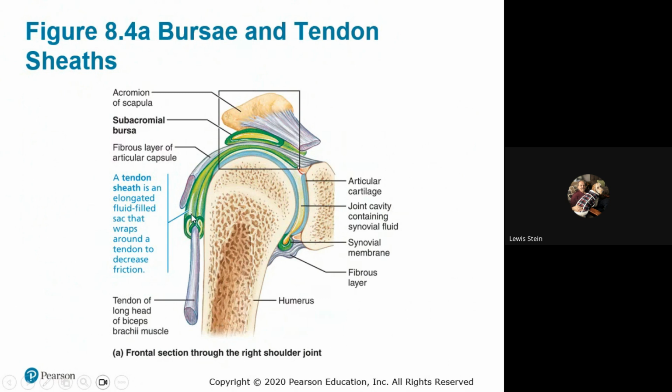So here's the classic one. This is called the long head of the biceps. The biceps means two heads. It's got one head that attaches to the coracoid process on the scapula. The other head, which is what they call a super stabilizer, goes through what's called the bicipital groove or the intertubercular groove that you'll see when we look at the humerus. As it enters the joint, it is covered with this tendon sheath once in the groove, and then as it enters the joint and inserts, this is the glenoid fossa at the very top. There's a little tubercle it attaches to.